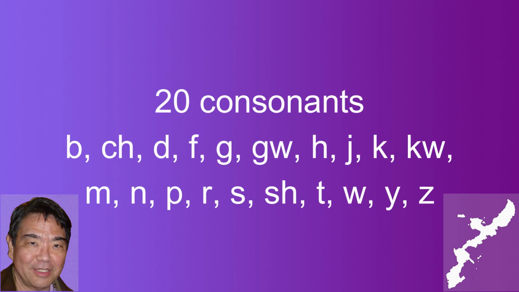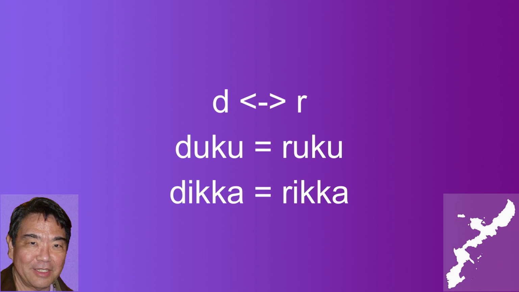There are 20 consonant sounds in Uchinaguchi. I won't pronounce these consonant sounds since it is exactly the same as how you would pronounce it in English. All the Japanese hiragana sounds except tsu are contained in Uchinaguchi, so Japanese sounds are a subset of Uchinaguchi. Some points to remember as we learn about Uchinaguchi sounds.